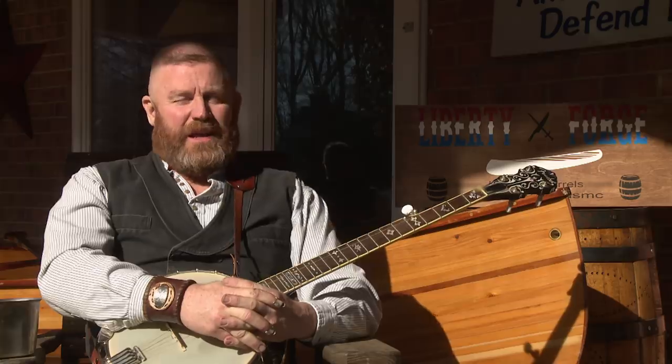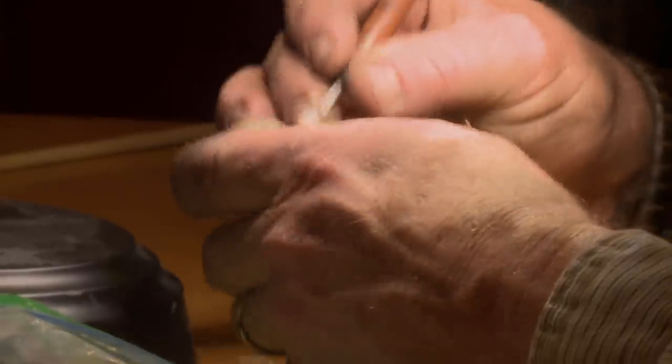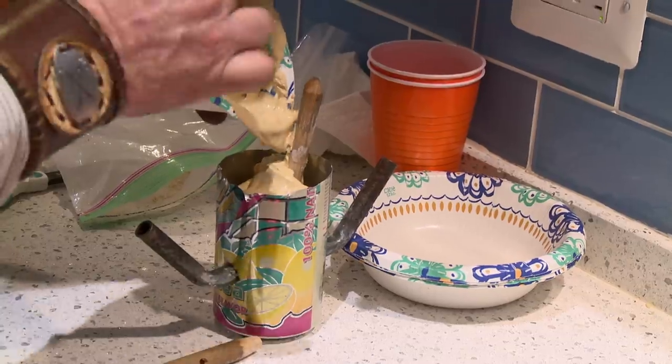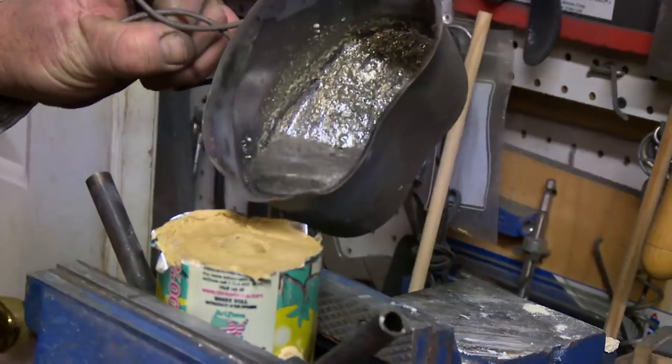Day four, finally here. I'm feeling ready. I have a plan, and I have some hurdles to get over. The biggest one is that lion head pommel. First thing this morning, I'm going to put that thing in plaster and let it set. I wonder if I should do it with pewter — you don't have to get pewter nearly as hot, and it'll be shiny and look just like silver.